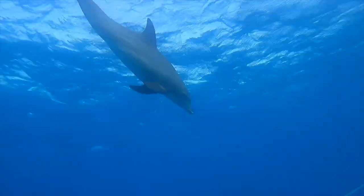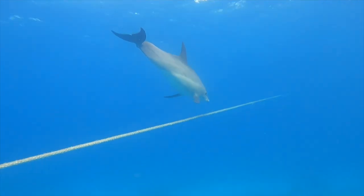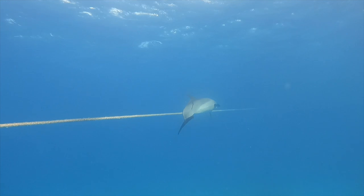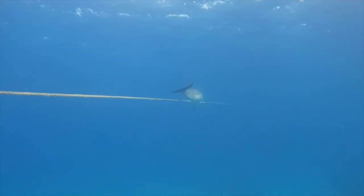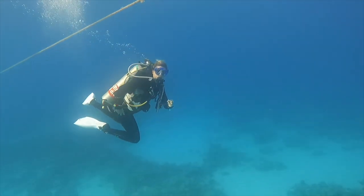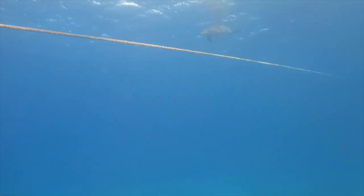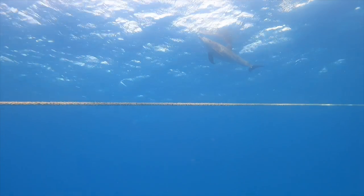Now, our group was ready early, so we went into the water first. So we got to this dolphin first, which did give us about half an hour alone with it before anybody else had figured out there was a dolphin here. We let them know that there was, we brought them our way, and then by that time it was time for us to get out of the water anyway. So we head in for the second dive.